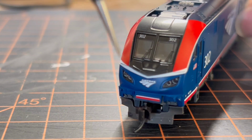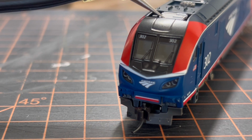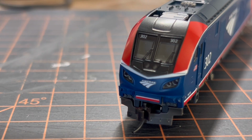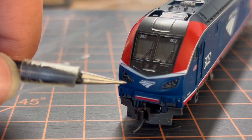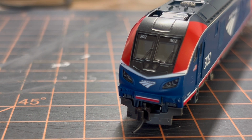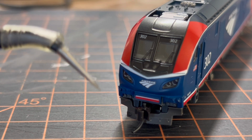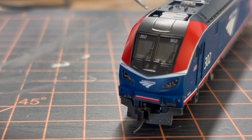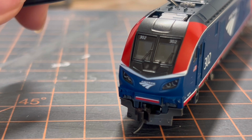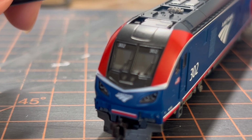And on the front, there's different detailings compared to the P42. As you can see, this one has a lot more smoother sloped cab windows, which is not what you see on the P42. The headlamps on this one have a bit more of an angular shape, I guess, like a sharper look to it, which basically gives the front of it a more aggressive appearance. You have the running numbers on top of each cab window, number 302, and you can basically see the five chime air horn, which is the K5LA, which is manufactured by Nathan.